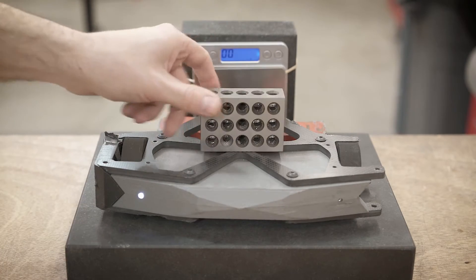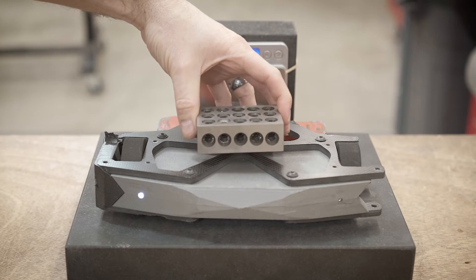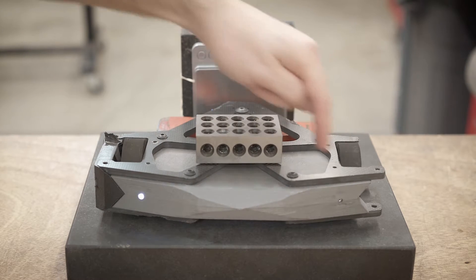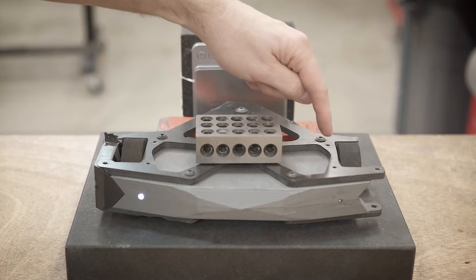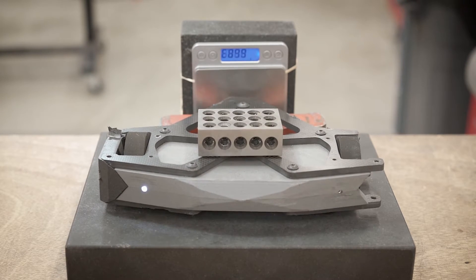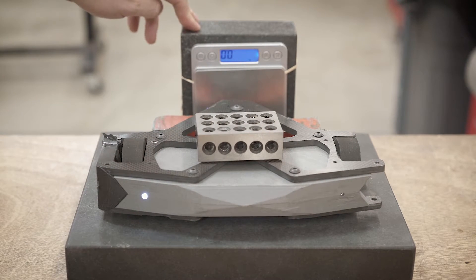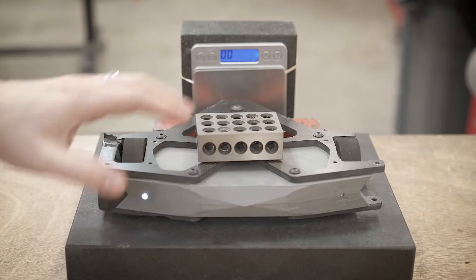So let's see what happens when we add a little bit more weight. This block weighs exactly a pound — like 15.8, 15.9 ounces. Let's see what happens when we add it right over the center of mass of the wheels. As you can see, this is adding a substantial amount of force into the wheels. Psychotic Brake does have four magnet mounts top and bottom, and I can get up to about two pounds worth of downforce. This is simulating just the two set of magnets up front. The highest number I saw is about 920, so let's call that 900. That is a 50% increase in pushing power just by adding a little bit of extra weight over the wheels, which helps them compress in and gain more traction.